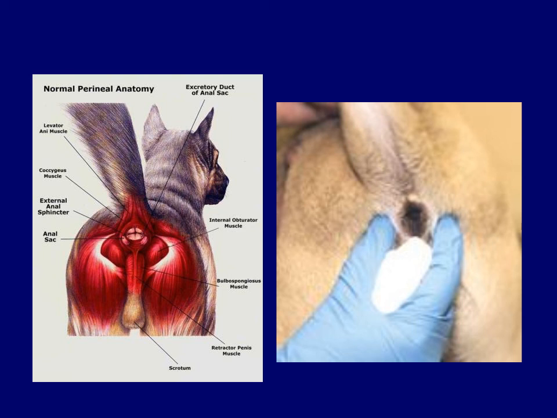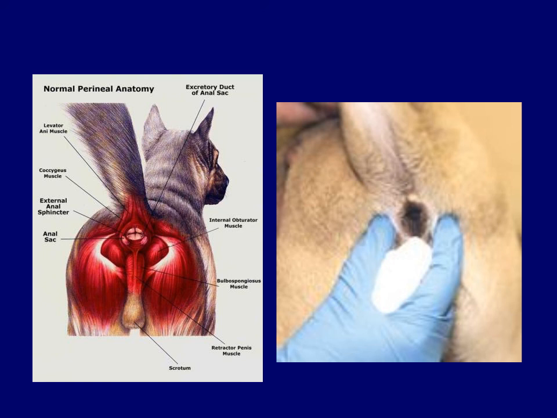And so what you're going to do is palpate around the anus, the perianal area, around 5 and 7 o'clock, locate the glands, see if they're swollen, and then you're going to apply some pressure on there. Now, usually I actually insert one finger into the anus itself and the thumb on the outside, and I gently palpate and try to squeeze in, applying gentle pressure on that anal sac.